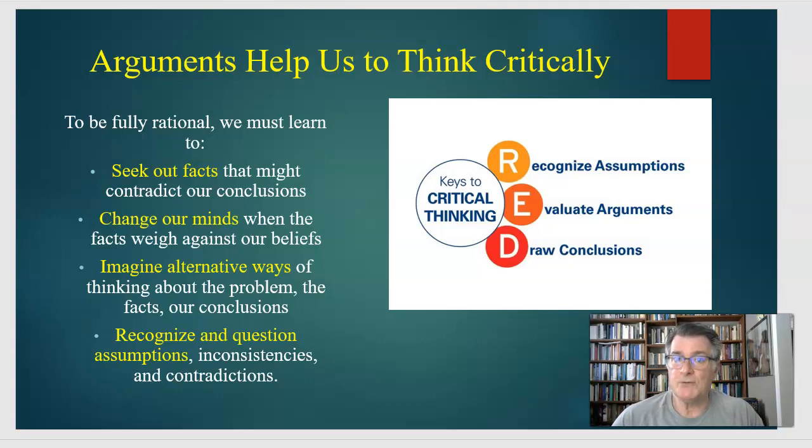So to be fully rational, you want to be able to do four things here. You want to be able to seek out those facts that both contradict but also confirm what you're thinking. And what I mean by that is cast the net wide open. Keep that net wide open and say, sure, I'm going to find the facts that confirm what I know. But the more difficult thing is to find facts that contradict your point of view. And this is something a lot of people either don't like doing or forget to do. But if you are going to seek out facts, you need to be able to find the ones that confirm or deny your point of view.